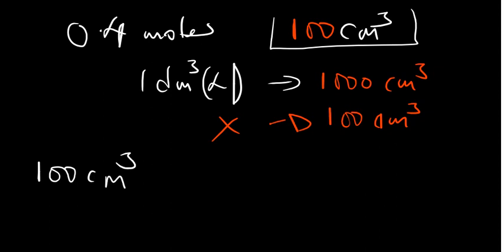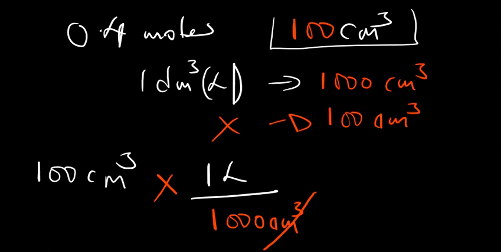You want to see liters, right? So you can multiply by a liter. Now, this is supposed to be divided by the equivalent unit, which is 1,000 cubic centimeters, so that you're able to see the units cancelling out and you end up with what? A liter. Or if you want, you can work with the ratio, whatever works for you, but I feel this is faster and it makes more sense.